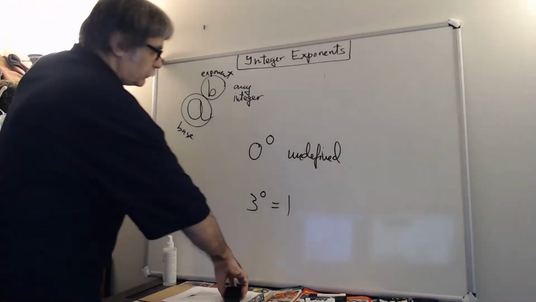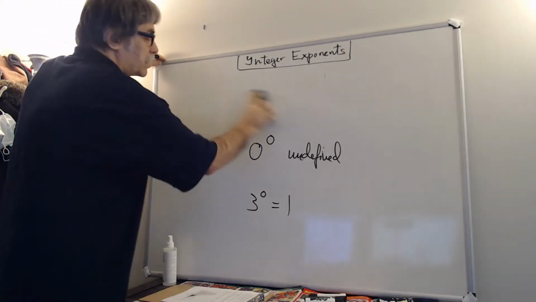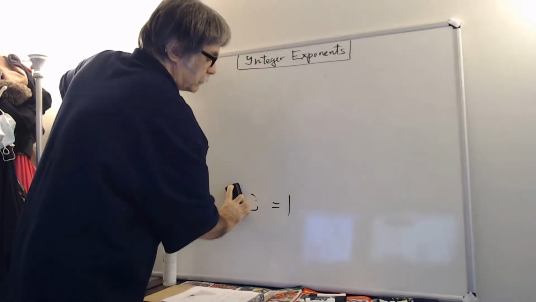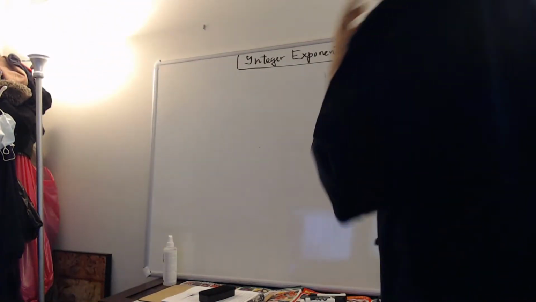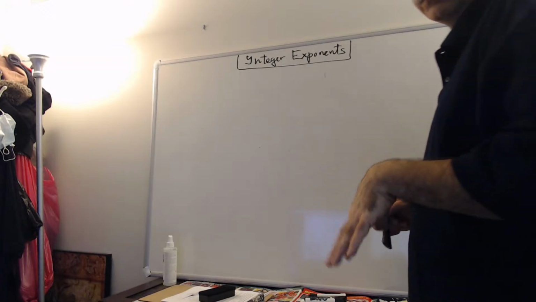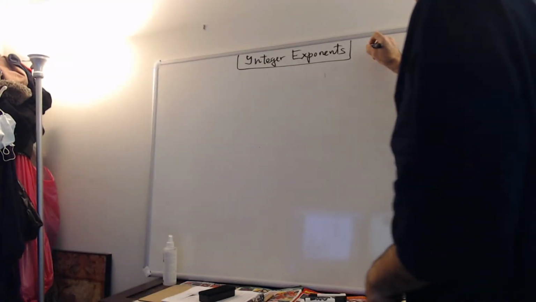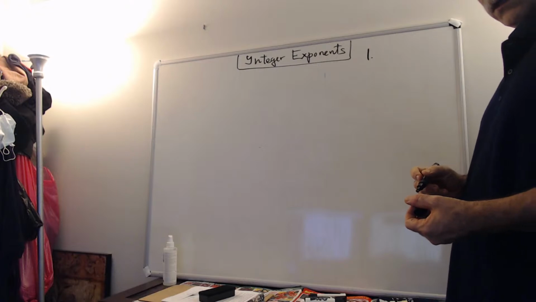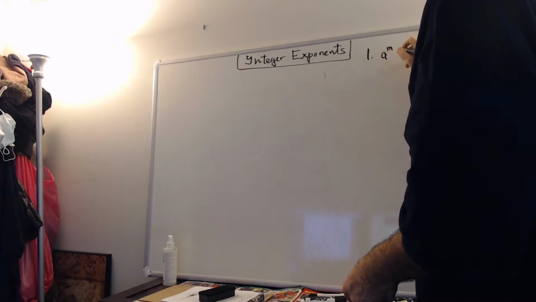Okay? Now, when you have this stuff like that, we do have certain properties you're going to use. So I have certain properties for you, and we're going to write them in the order that is going to be important to us. So property number one is when you multiply two powers that have the same base.